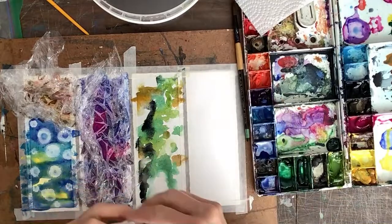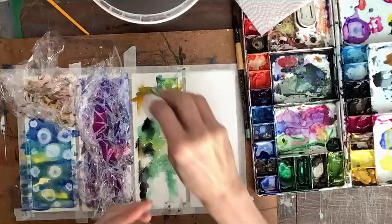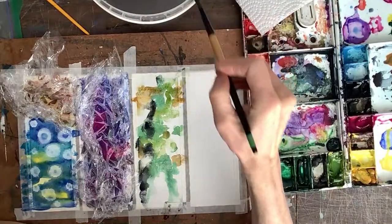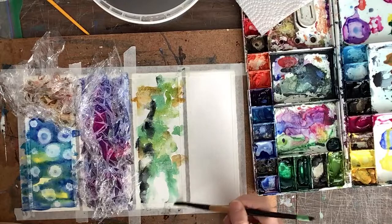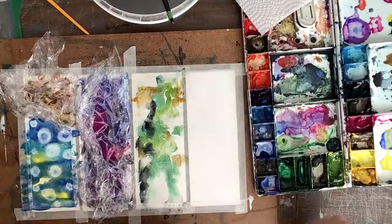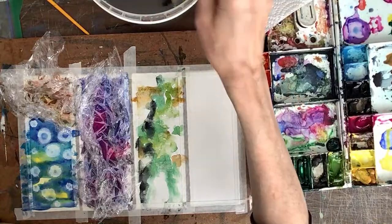You can go in with your paper towel if you want to lift color up — that creates an interesting texture. Sometimes you just have to play with it. If you go in a bit with some more water, then let it dry and maybe put some trees on top. Let's leave that one right now, I don't want to overdo it. I'm actually taking an abstract painting class with my friend Serena right now and we're learning all about composition. Hi Merrily, nice to see you! Anyone watching, please say hello.